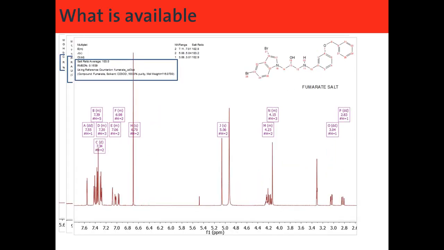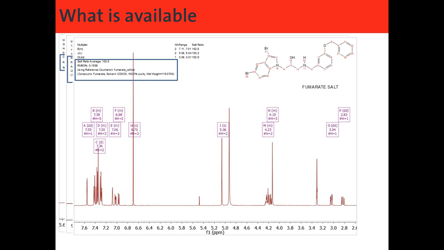Something that can be important is determining a salt ratio. We've got a potentially basic compound here, and we know that it's a fumarate salt that was prepared as such. But it can be quite difficult to know what the actual salt ratio is. What is the stoichiometry of base to fumarate? You look at it and say, well, it must be 1:1, but it doesn't always work that way. It can be less than 1:1. That's not unreasonable at all.